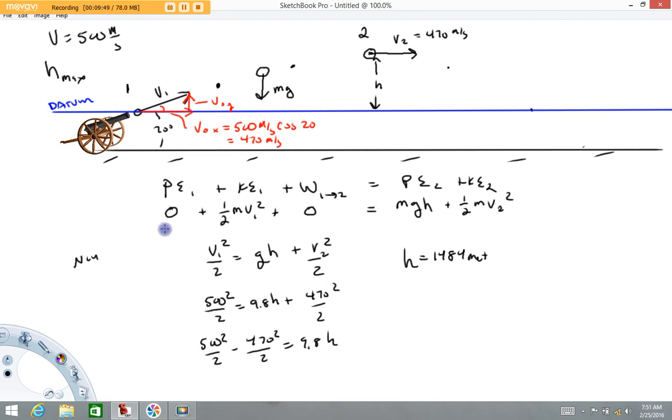Later on in my course, we're going to talk about other potential energy terms. The gravitational potential energy is the first potential energy that people usually learn about in physics, but again, there's more. The kinetic energy terms are going to be 1/2 mv squared terms. Work terms are going to be force times distance. You typically look to your free body when dealing with work terms, and you have to make sure that every force has been taken into account. And that's pretty well it. You write out the work energy theorem, go through it term by term, put in values, and typically you can find something out of that.